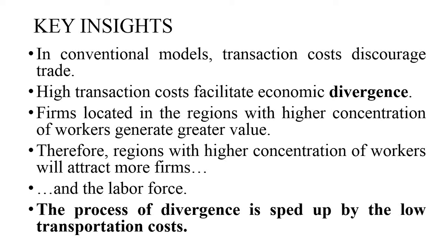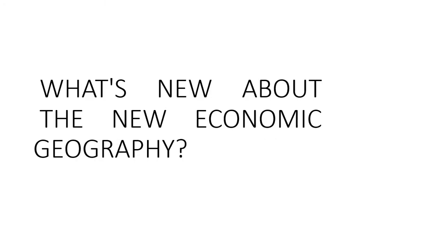Also, firms located in regions with a higher concentration of workers generate greater value. So we can conclude that, assuming low transaction costs, regions with a higher concentration of manufacturing labor force will attract more firms and more labor force. Okay, so just to make some conclusions about the core-periphery model, as it's called, because this is exactly what we analyzed, we expect that some regions will become core regions and some regions will remain on the periphery.